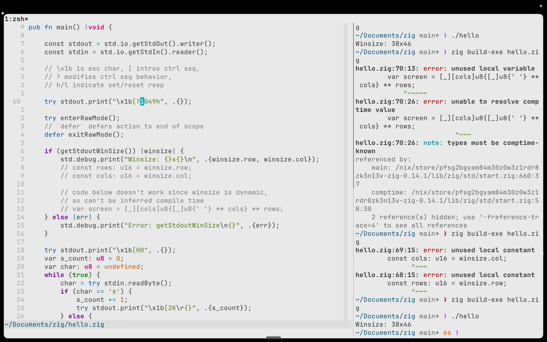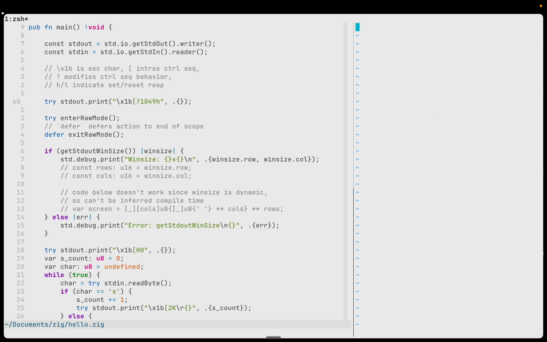And then this 1049 is the code for opening an alternate buffer. And what that does is, right now we have this regular terminal here. But if we enter vim, so I'll just go vim, then this opens a new buffer.